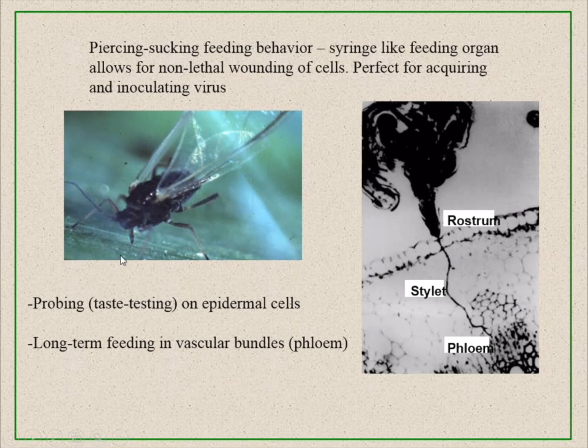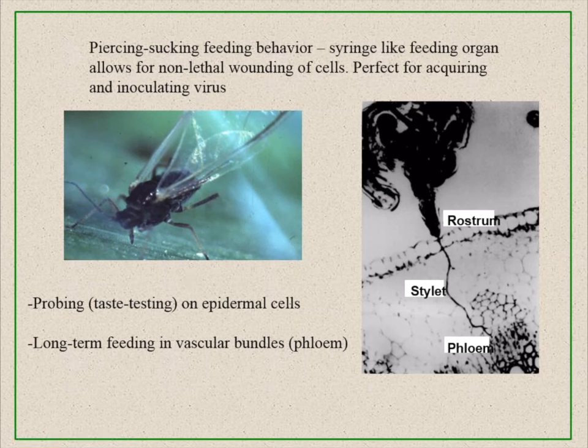So when an aphid lands on a leaf, it initially will probe an epidermal cell to see if it's a suitable host to feed on. It might walk along the leaf and probe several times just to determine if it's a suitable host. That probing mechanism is important for some viruses, and the viruses that we work with, in fact. So we'll talk about that in more detail.